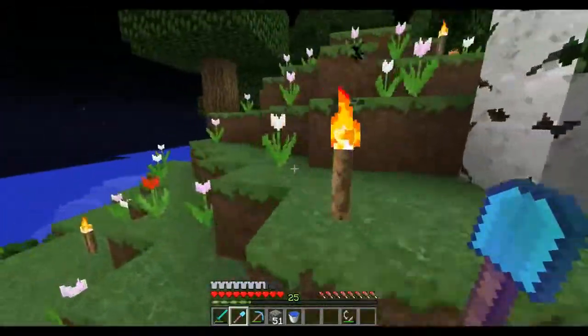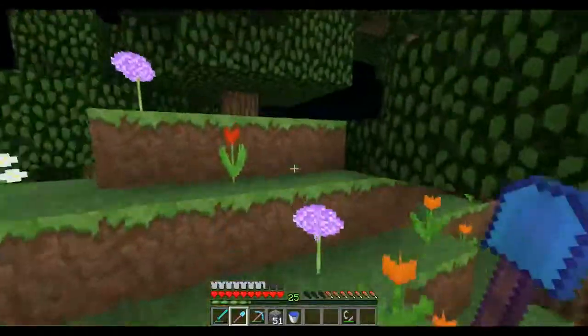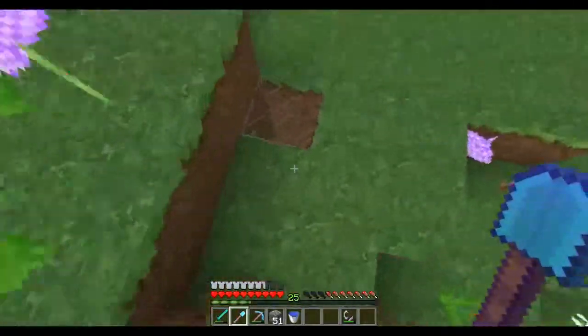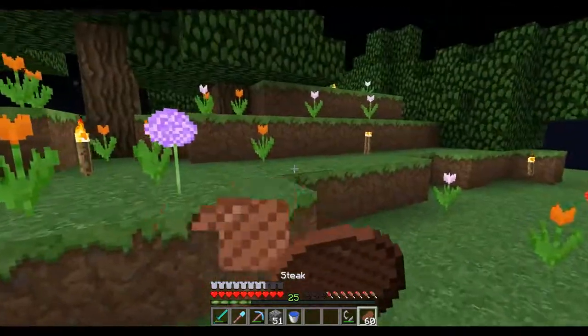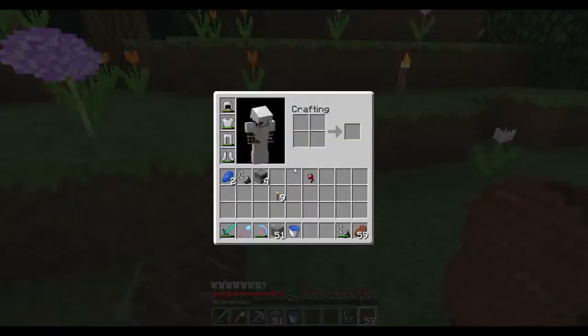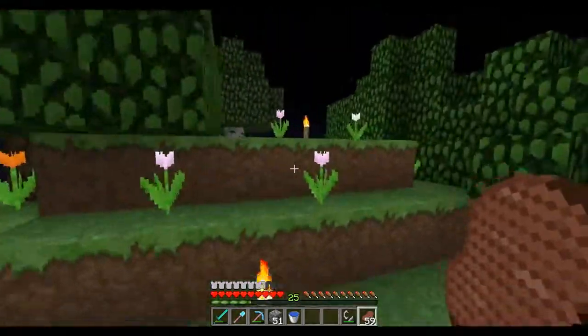Where's the glass that comes up from nowhere? I think it's around here somewhere. It should be. Where is it? Is this it? There it is. Alright, so there's the hole. Now what I'm gonna do is dig this all the way down, all the way down this hole. Oh, that's probably why. I need to remove this tree because it's covering this and they need direct sunlight.